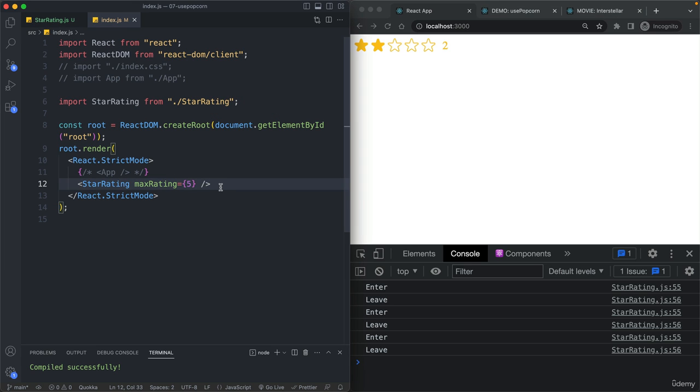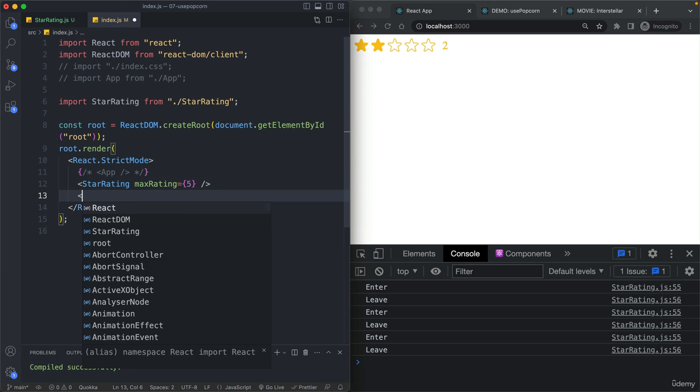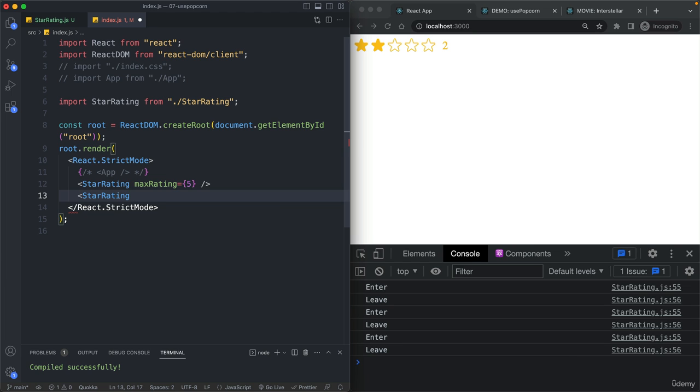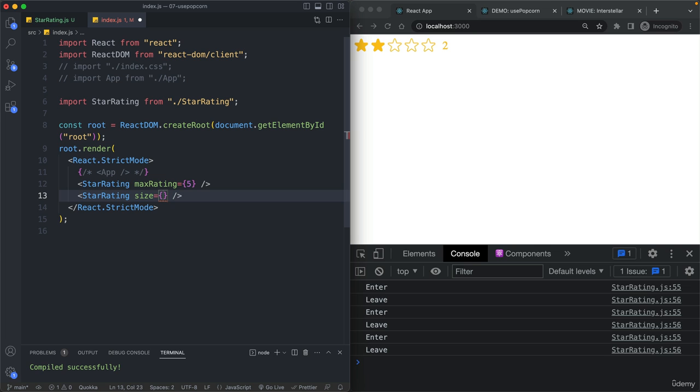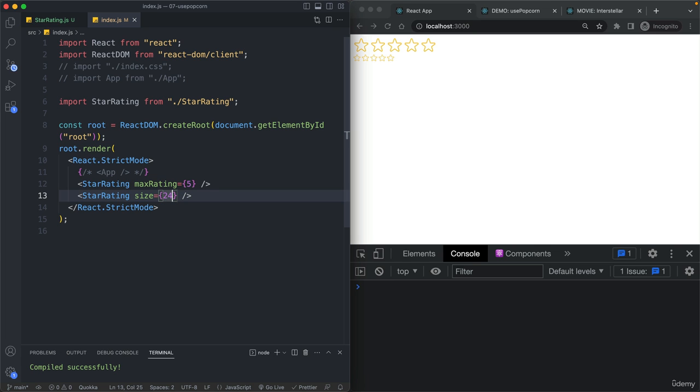Let's just call another component here. And let's define some other size here. Let's say 24. And so here we have a much smaller component, but which still works in the same way. And of course, we can also specify the color, let's say red. And so with this, we just made our component a lot more flexible. So if someone wants to use this component in an application where the main color is red, then they can now easily change all of this to red.